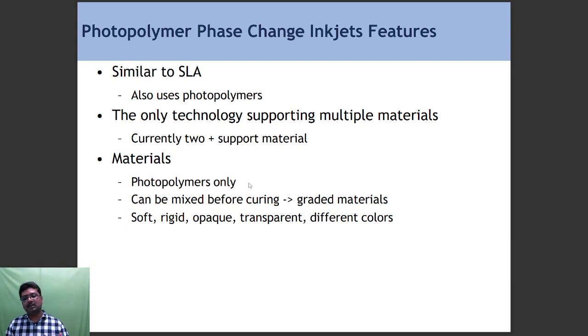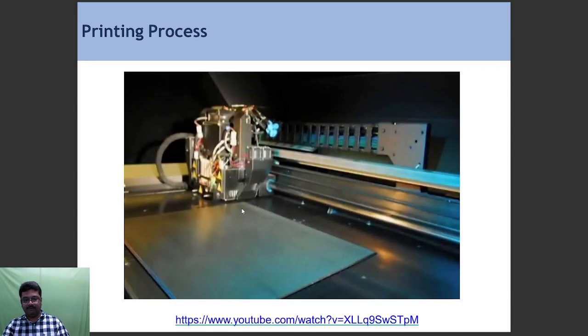And also different color materials we can easily produce using this photopolymer, because through this inkjet technology it is very easy for the manufacturer to add more colors in the base layer of the machine. This will place more colors in your mixtures.